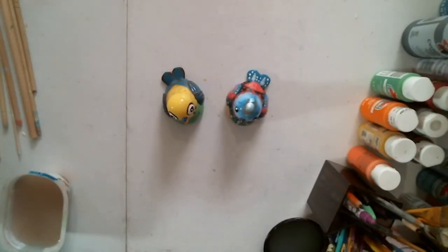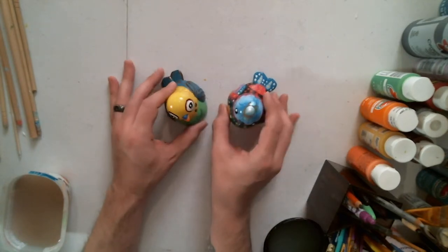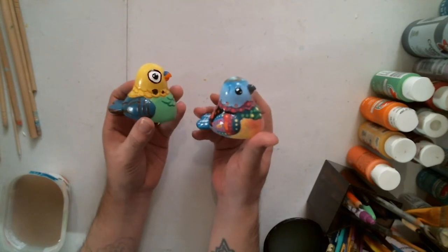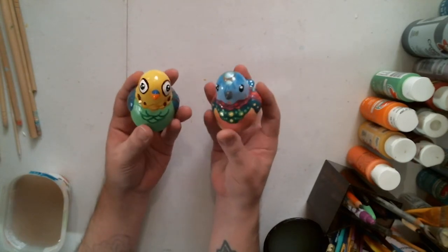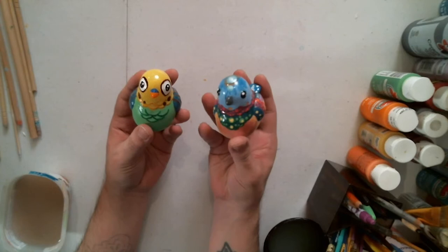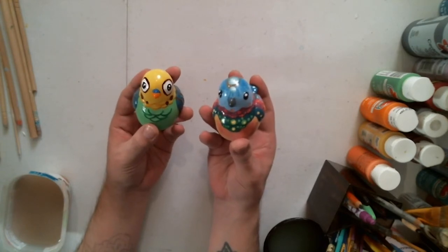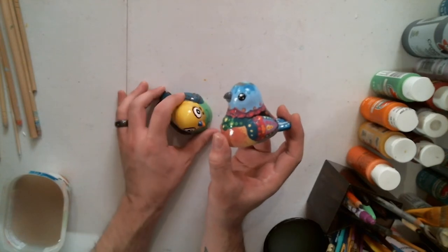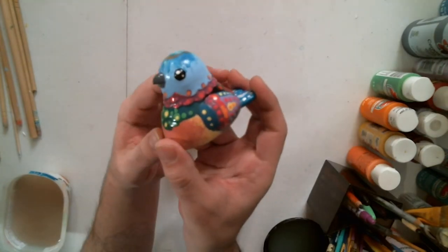All right, we're done painting, and I just topped these guys off with a coat of gloss. So this is going to conclude the customization painting tutorial for this couple of Ghost Fox toys, Pinto the Pigeon resin art toys. This is the one that I painted.